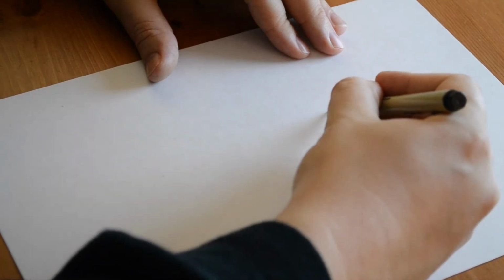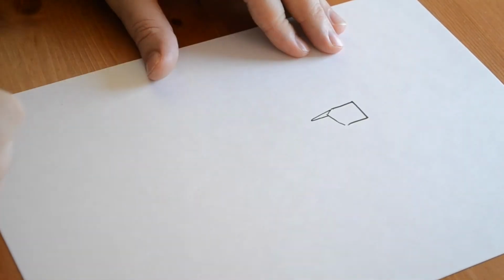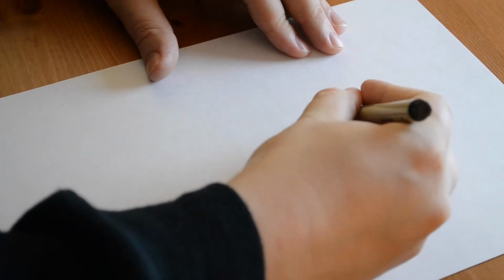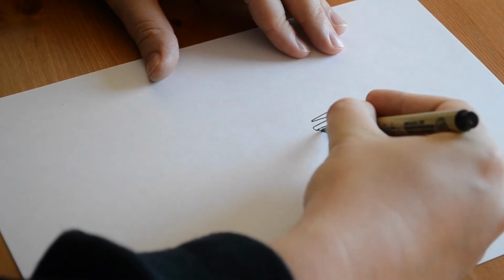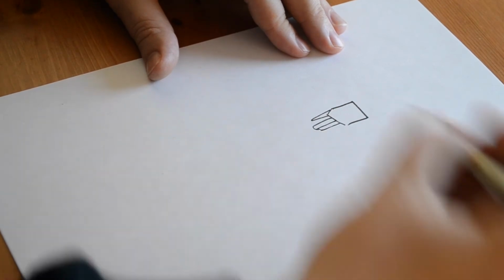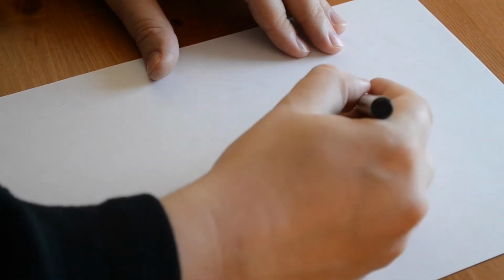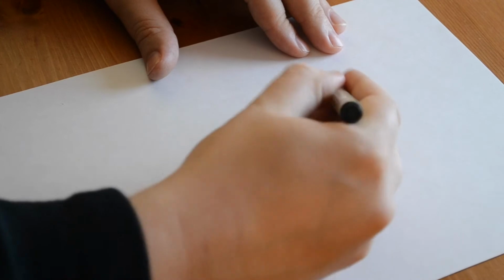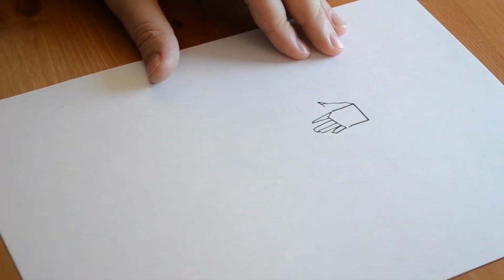First, you start off with a square. And at the end of that square, you kind of turn it into like a triangle, as you can see here, and then you start to add little fish fingers at the end of that triangle. See how I do it? I leave a gap between some fingers and then leave the two middle fingers close together so it looks like an actual hand position.